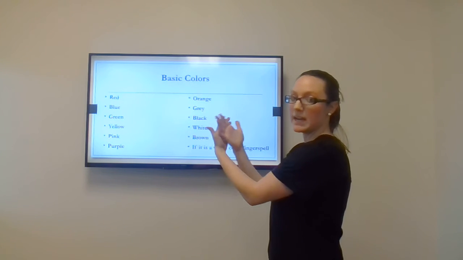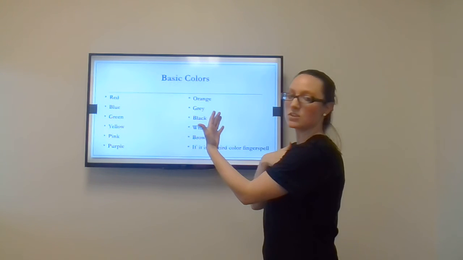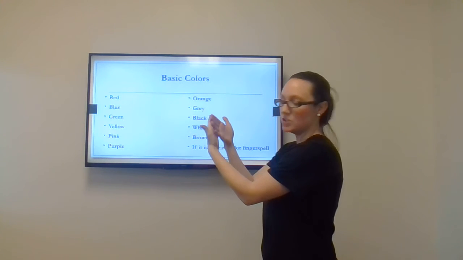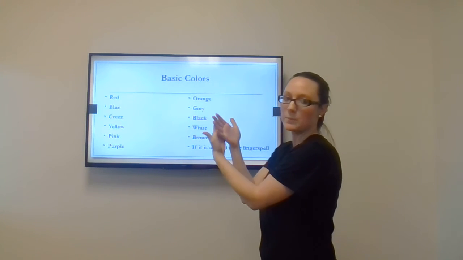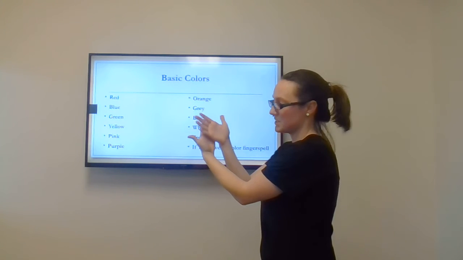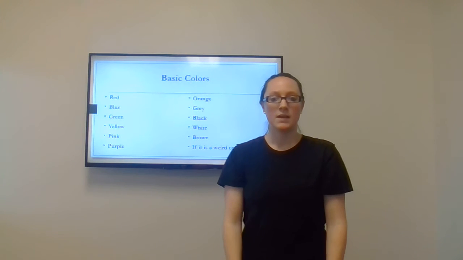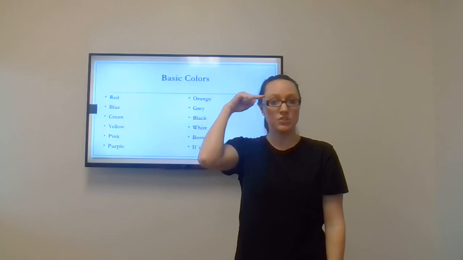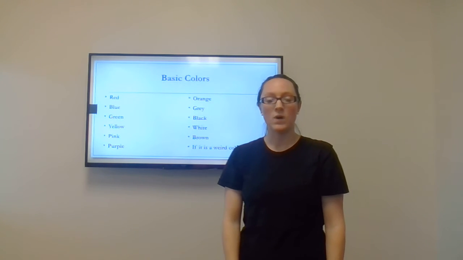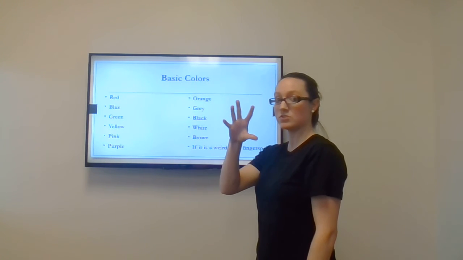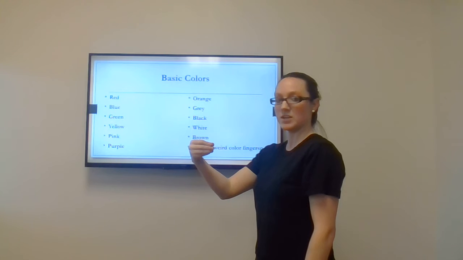Your dominant hand is, I guess, closer to you, and you're just going to move it on your non-dominant. You can do both of them at the same time. It really doesn't matter. But it's just meaning this. It's gray. It's gray area. Black is one line straight across your head. White is like you're pulling string out of your chest. All fingers. Pull your fingers out of your chest.